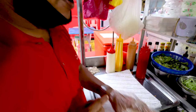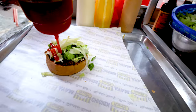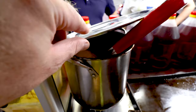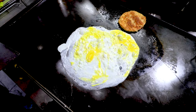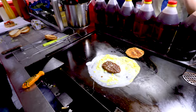Okay, the beef next. Lettuce, like last time. Little bit of onion. Ketchup. So the burgers, if you remember, are in the brown sauce. Once they rest, the egg goes onto the hot plate. And he's going to make an envelope, a wrapper of egg for those burgers. Look at that, bubbling away on the hot plate. Out come the burger, or the burgers. It's a double, remember? Oh, interesting, just one.